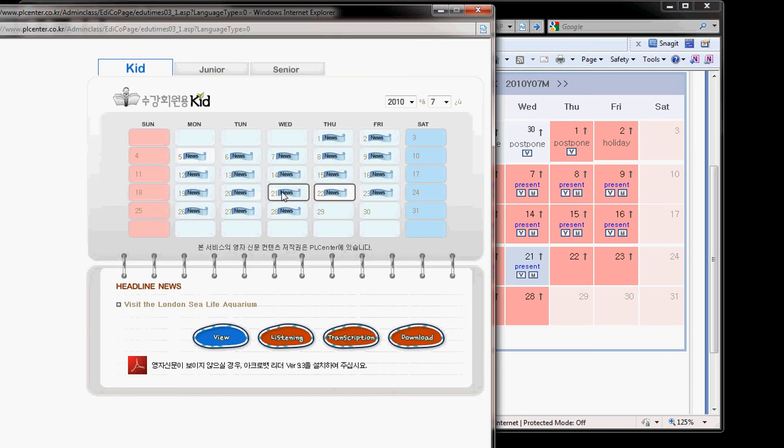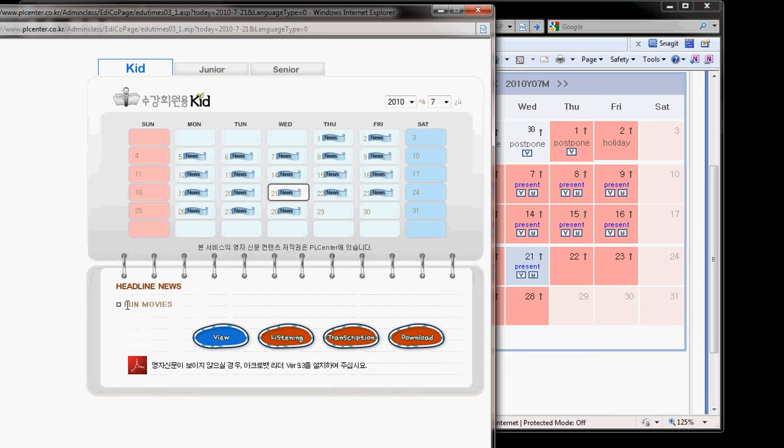And we're going to click, it's going to default down here to the date. So it's actually defaulting till July. Up here it's the year and the month and the day. So it's defaulting to the 22nd because it's the 22nd in Korea. But for us it's the 21st, so I'm going to click on the 21st. And recall that we are on the kid tab.